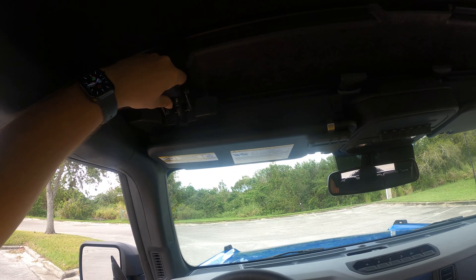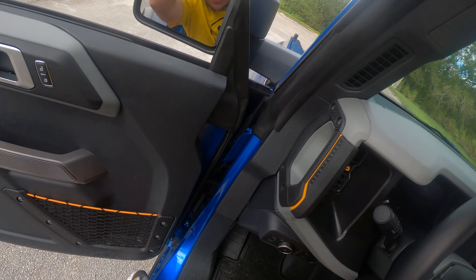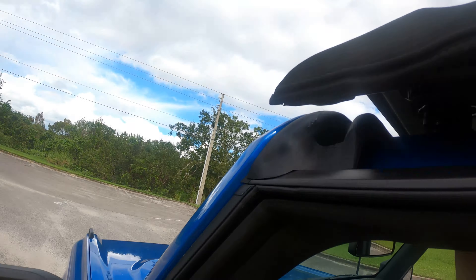Now this is a two-step process. Some of you have probably seen Broncos riding around town with the windows on the back but the top kind of halfway back — that's one option. There are a lot of options in driving this Bronco. This one has the rear windows back and the rear window completely out.